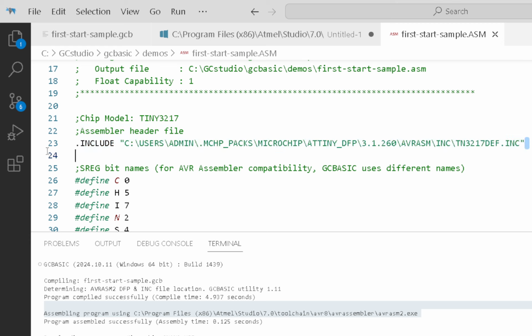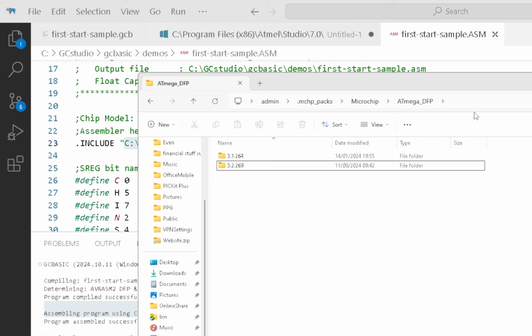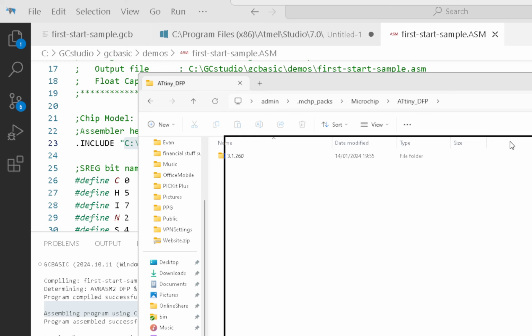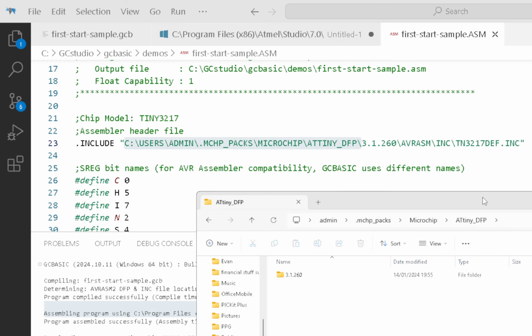because you might have different DFPs. You don't need to install the whole of MPLAB to get DFPs, by the way. Okay, there's lots of tricks you can do in there yourself. I'll let you worry about that. This is automatically sorting this out. So if we go to this location here in my file structure, this is different. We've only got the one version installed. No, that's the way it is, because I've only installed this in January.